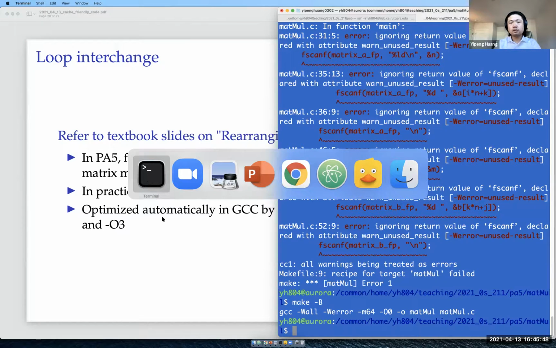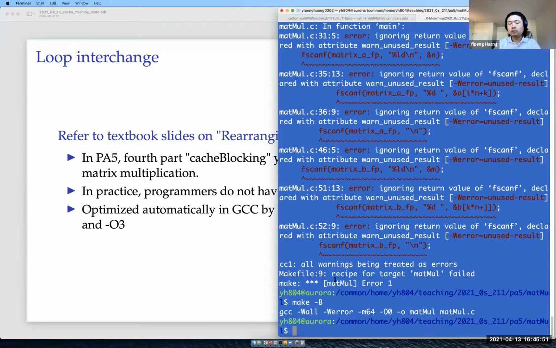So a few things here. In your program, you're not allowed to use -O3 because we'll eventually overwrite your makefile. So even if you use -O3 and get this optimization, that's not going to exactly solve the problem. The specific task for part 4 of this assignment is you're still going to try to simulate the program trace and get the cache metrics. So what are the cache tallies for your program?